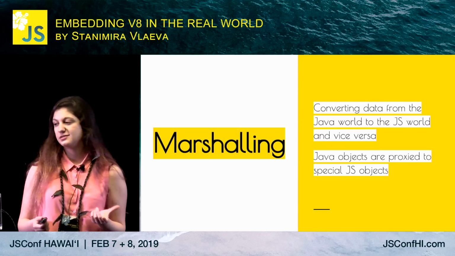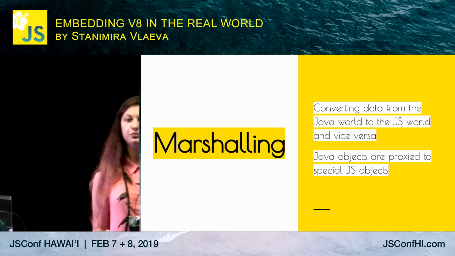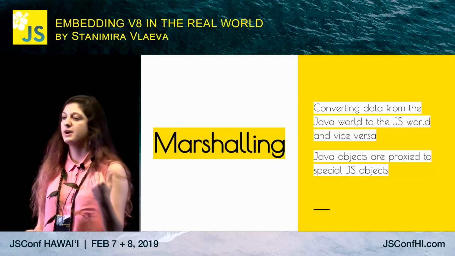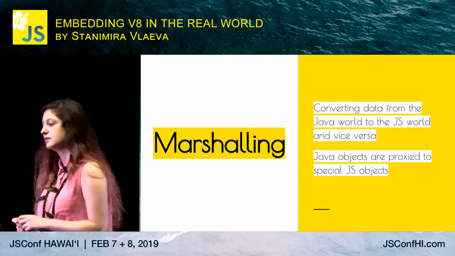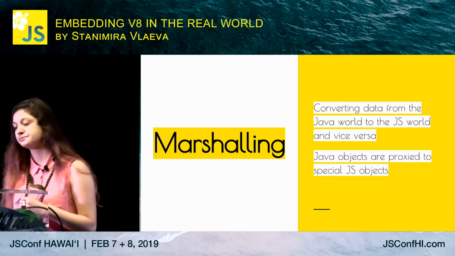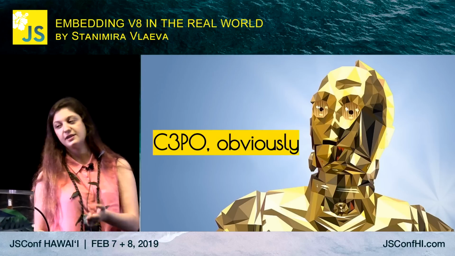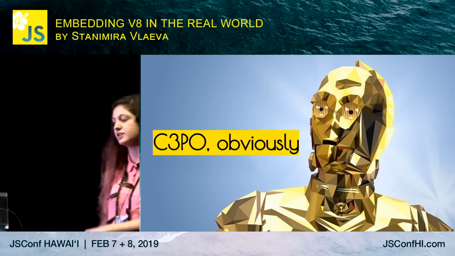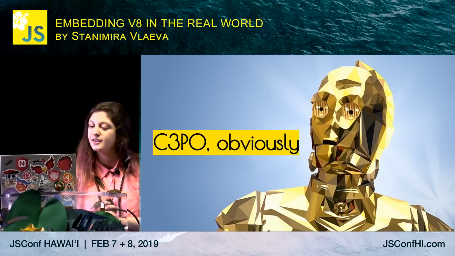And maybe you would ask, if you think more about it, what about objects? I mean, wouldn't it be terribly slow if we start converting objects from the Java world back to JavaScript? Well, actually, this is why we create proxies. This and, of course, attaching method callbacks. So we use marshalling for primitives and arrays. And obviously, the marshalling service and JNI are C-3PO in our already weird story, because C-3PO is a protocol droid, so it translates messages back and forth. And yeah, really proud of that comparison.